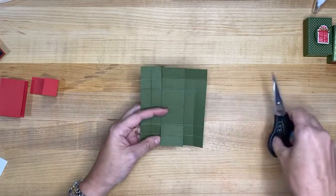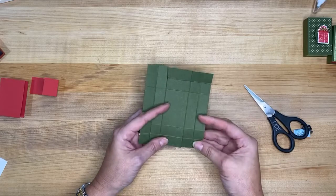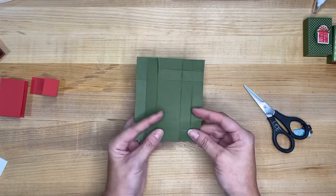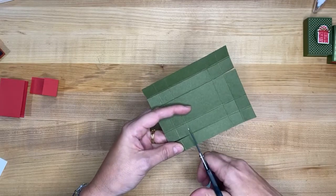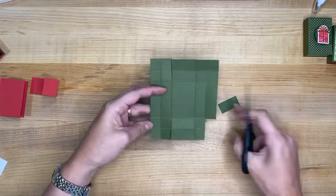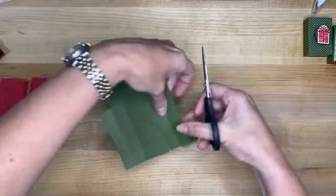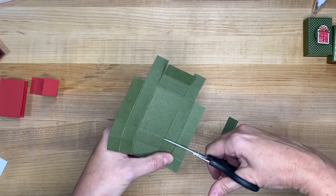All right, perfect. Now the way I'm doing my box is I am having a double side fold in here to give it a little more strength. So that's where you see these two layers right here. But I need a tab to fold in, but I don't need all this extra stuff. So these 2 squares on the outside of each side, I'm going to go ahead and clip those away because we don't need those. Well, I'm not very straight in my cutting. That's okay. This is pretty forgiving. All right, so hopefully that makes sense. So I'm going to repeat that on the opposite side and clip that away. All right, and then rotate it. We're going to do it on the other end. Cut this away.